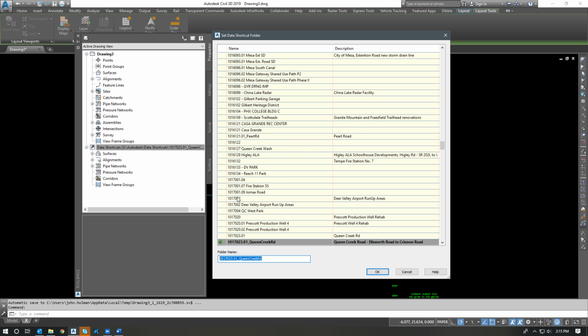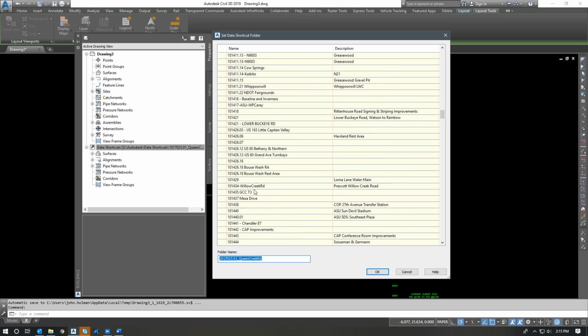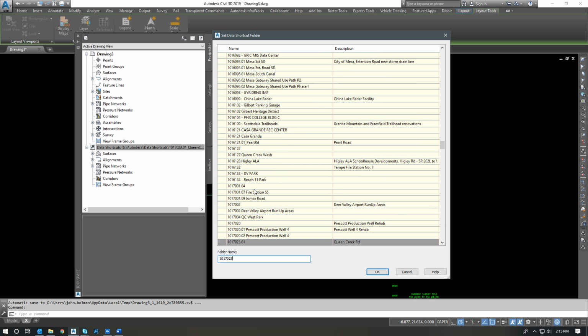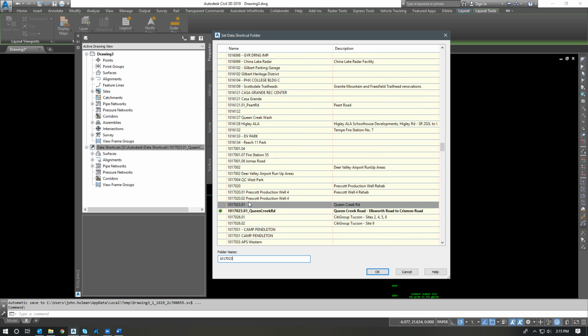So you can search this either by just scrolling through the list or by typing the project number in. So if I know I wanted to go to 17023, that'll bring me right there. And I can see that there is a duplicate project folder for 1717023.01. In the instance that you did not have a duplicate, a folder already created for the project that you want to create a folder for, then you can go on to the creating a new project folder process.